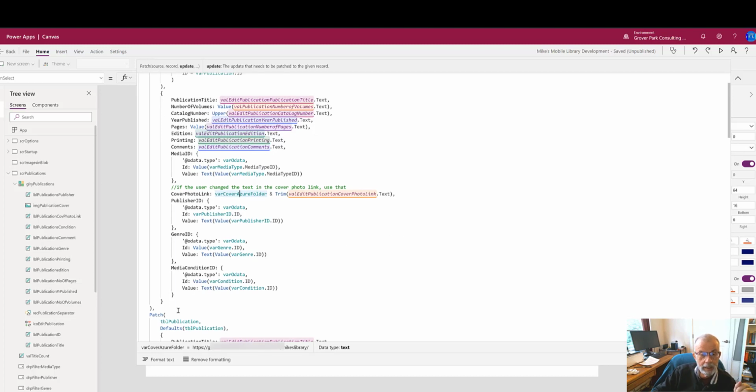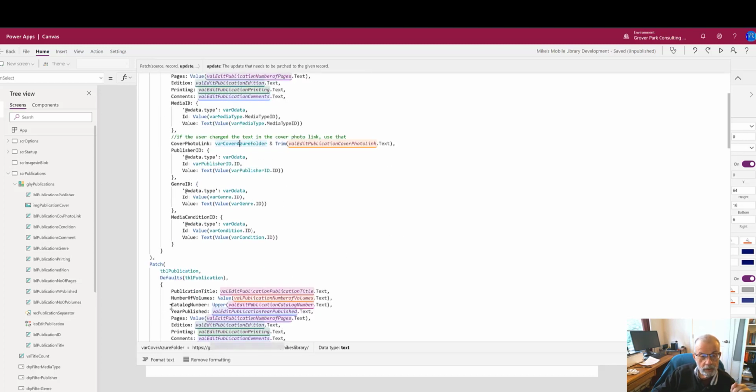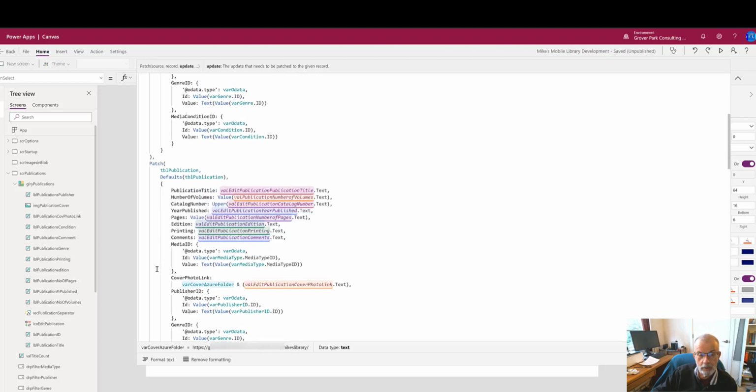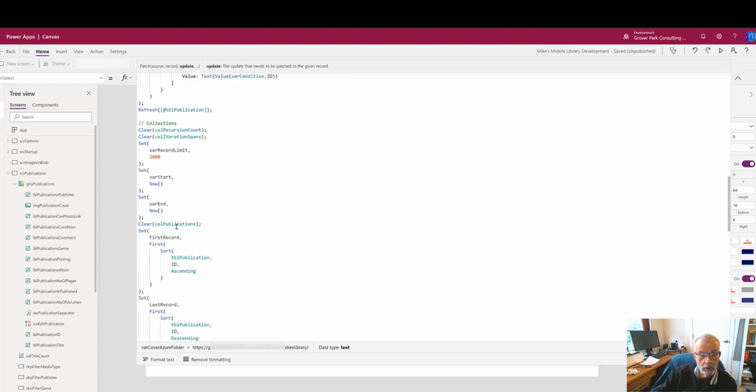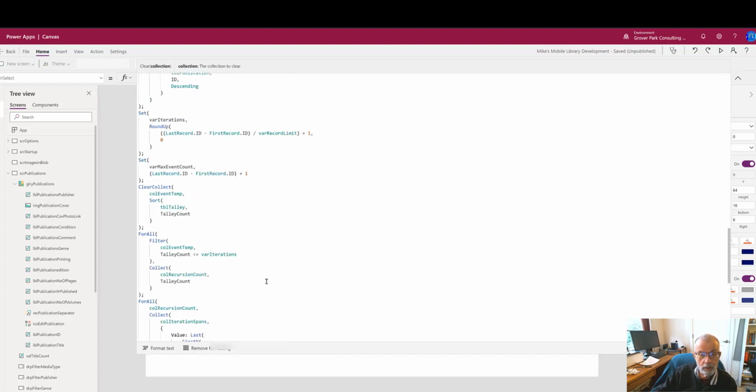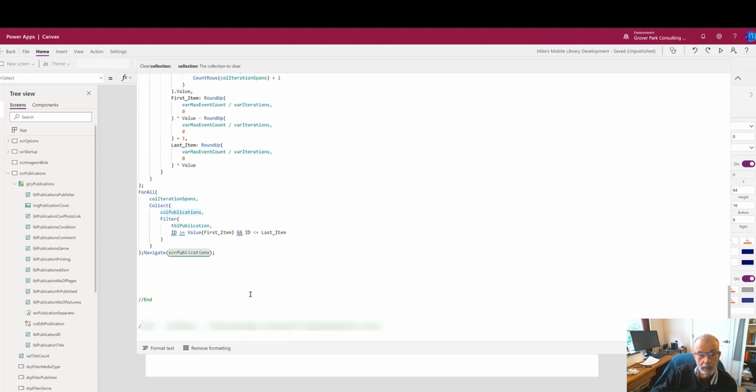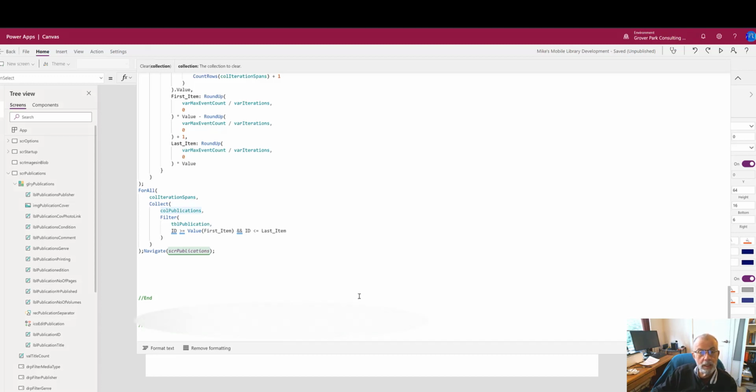Once it is patched, this is the other option in the conditional that doesn't get executed, so we skip over that. We refresh our records internally with those from the publication, which now includes the changes that we just saved. And we regenerate the collection, the publications collection, from those existing records so that the internal collection syncs up with the external table. And that's all we're doing there. So I think that's enough to get us on our way to the next part.